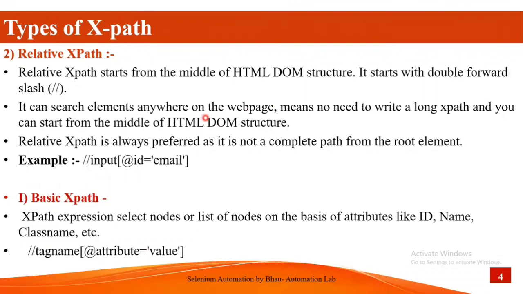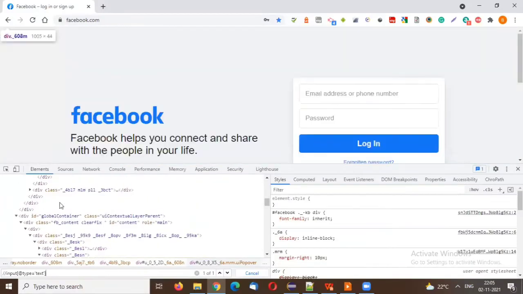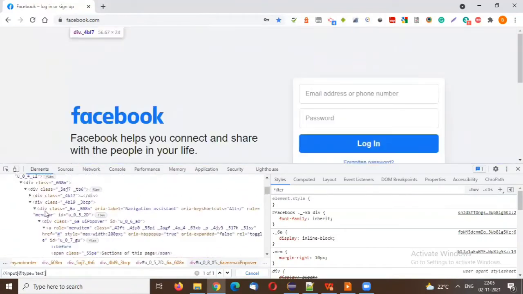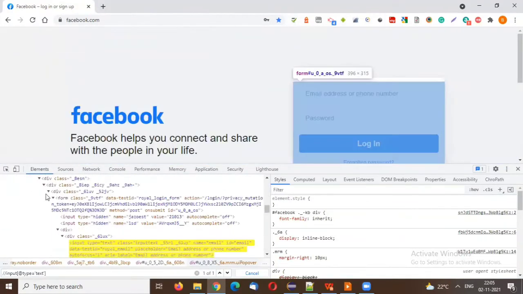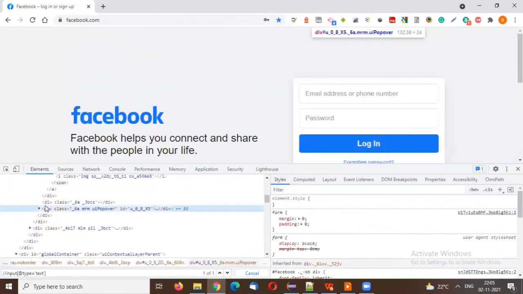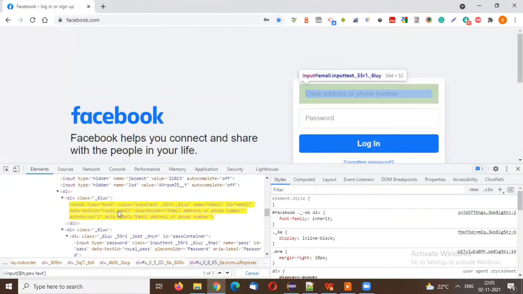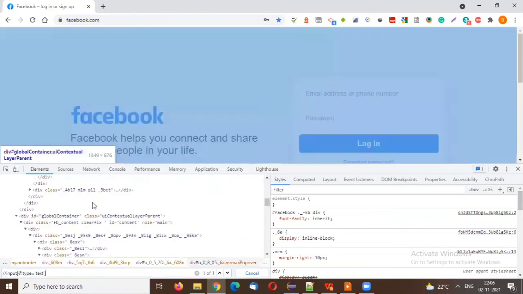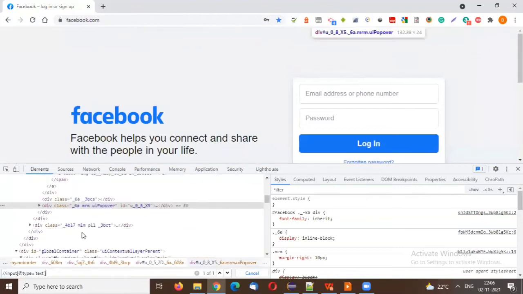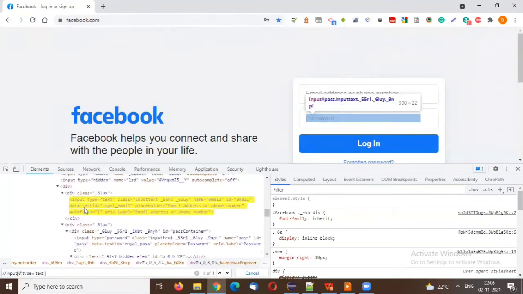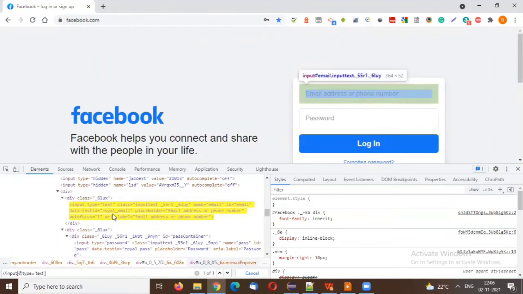So if any changes are deployed in the root node or in this element, there is no impact on this XPath, because it starts from the middle of your DOM, from the current node. If any changes get deployed here, there is no impact on this XPath. This type of XPath will work fine.